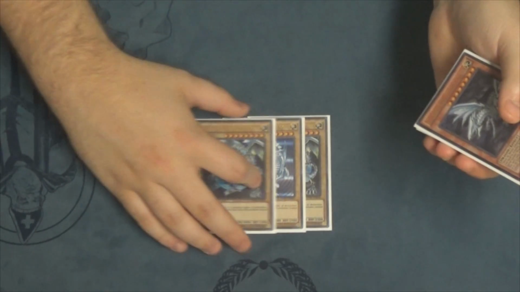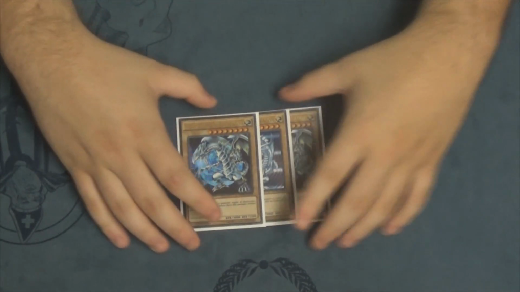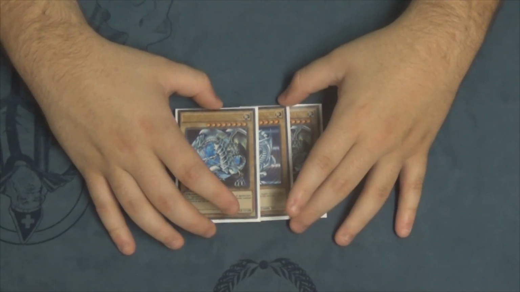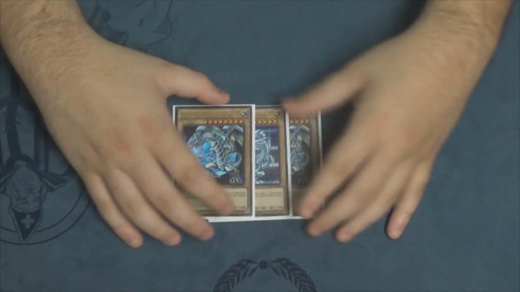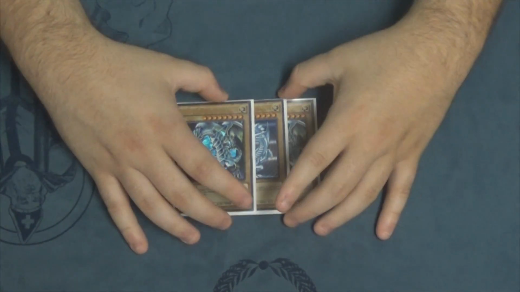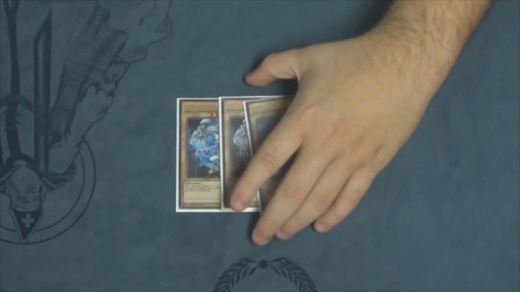Obviously, I'm playing 3 Blue Eyes. Some people talk about playing 2. I really don't see a reason to play 2. Yeah, it can brick, but there are so many ways of getting out of your hand, and vanilla is such a necessity that I feel like you definitely need to play 3. So I play 3 vanilla, and I play 3 Alternate Whites.